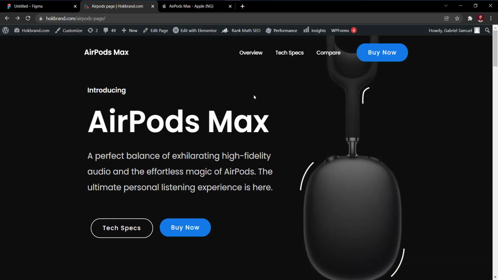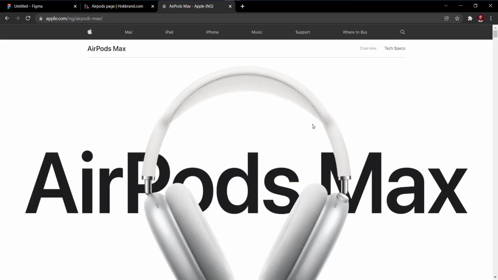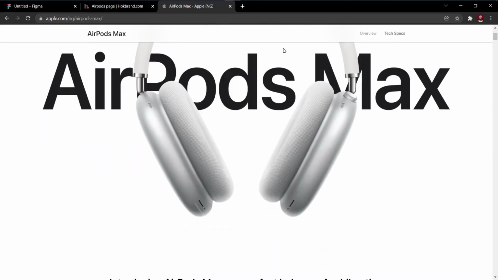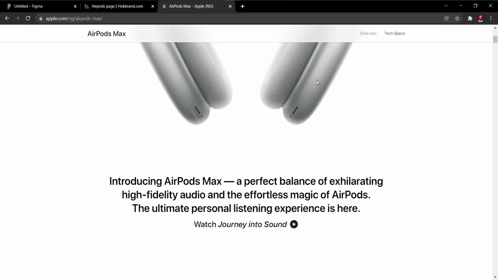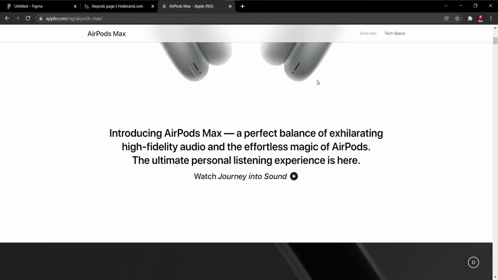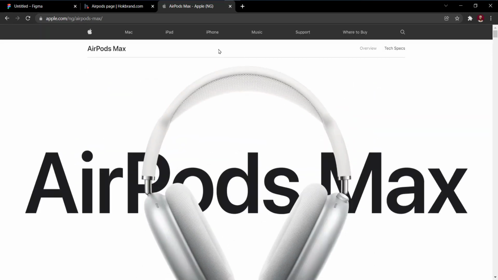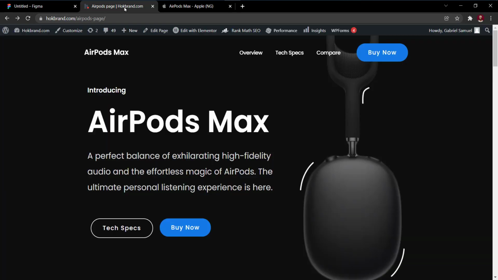And here I am in the final version. So there's something I need you to observe. If you go to the Apple's original landing page, as soon as you start scrolling, you can see this header. It becomes blurry, so whatever comes underneath, it becomes blurred out, so you won't really get details. So I like that effect, and I decided to do the same thing on this website.